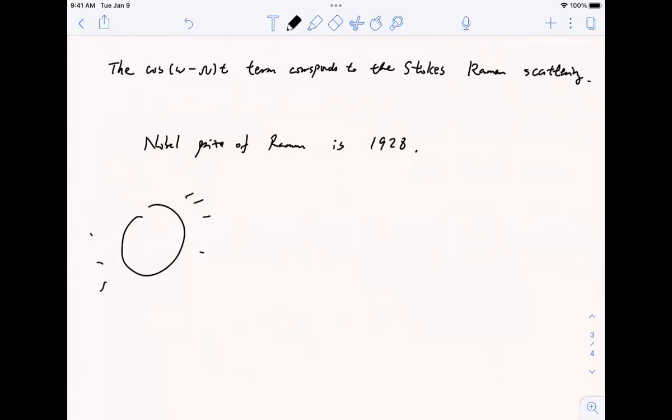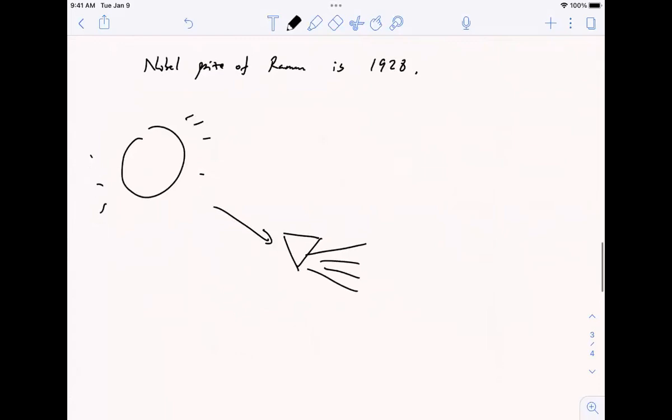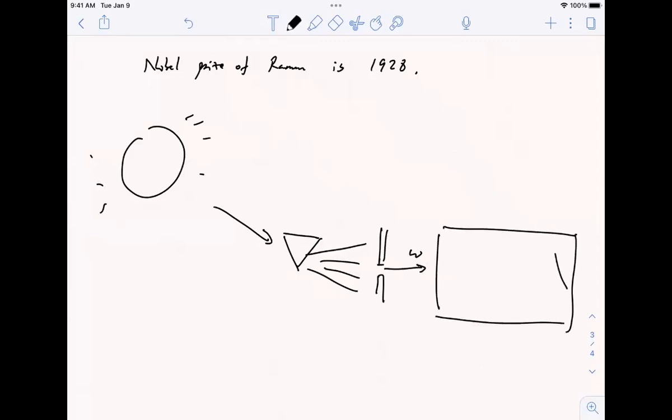Okay, the sun, and then you have some sunlight go in. Then basically the experiment was something like you use a prism, diverge it. Okay, and then you add a slit here. Then you have a single frequency light, and then I think his spectrometer is a black room. Okay, you go to a black room. Okay, and then you have the grating, and then you shine the light. Of course, there's a sample here. Then you just analyze the spectrum. I think he used some film.